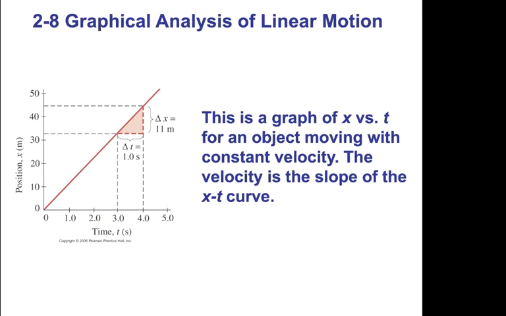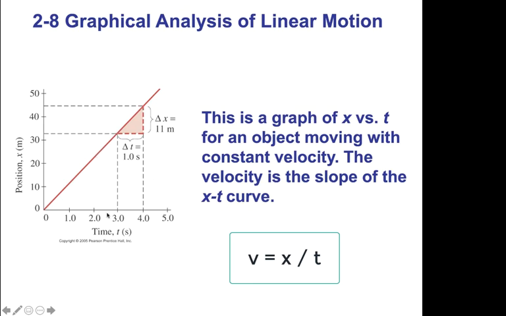All right, I have a few finishing slides on graphical analysis of linear motion in one dimension. I referred to these concepts near the start of this video, but just to show you again, if we have a plot of time on the x-axis and position on the y-axis, I can now show you really well that rise over run gives us our slope. So delta x over delta t, which is our measure of velocity, will give us a slope.